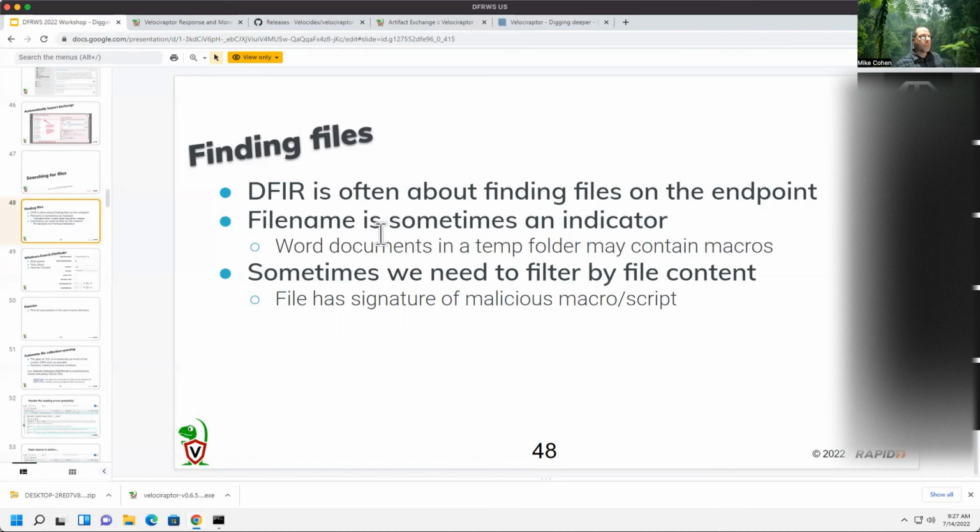So we want to be able to do it in a distributed way, and that's where the power of Velociraptor comes in.